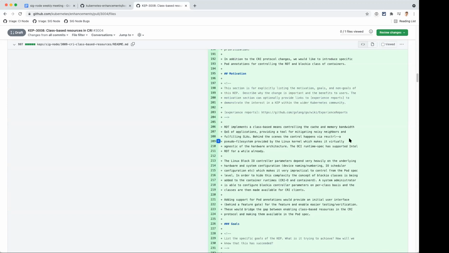so we thought about ways how to support this also in container runtimes and then in Kubernetes. And RDT is, as I said, inherently a class-based sort of resource. Then block IO was a logical next step in this direction as well. The block IO controls are also supported in the OCI runtime spec, but they are very hardware specific and hard for the user to use as is. So we came up with this kind of class-based approach for that as well.